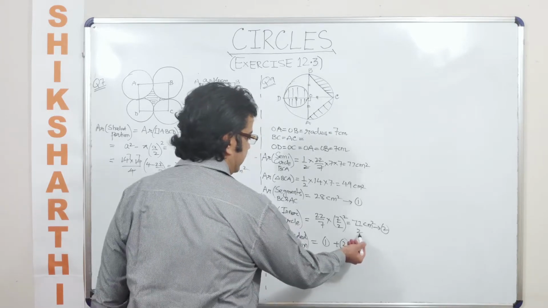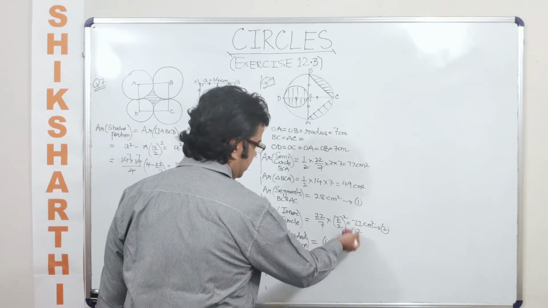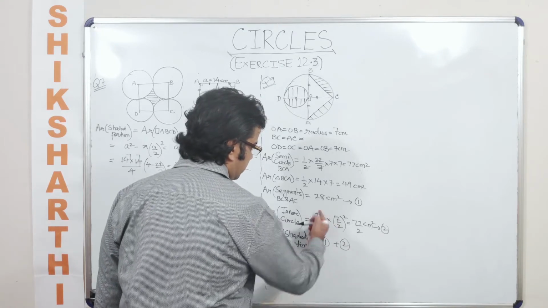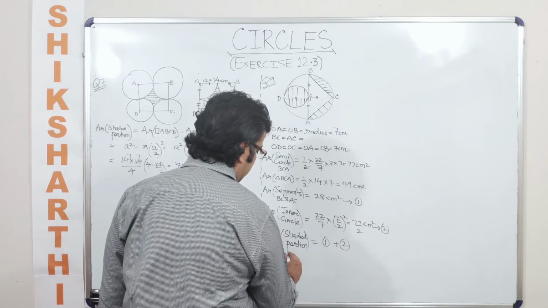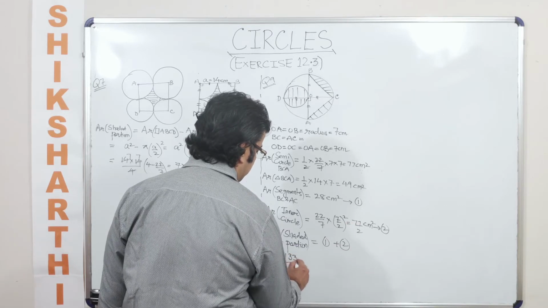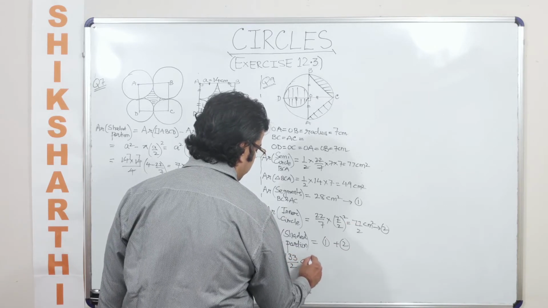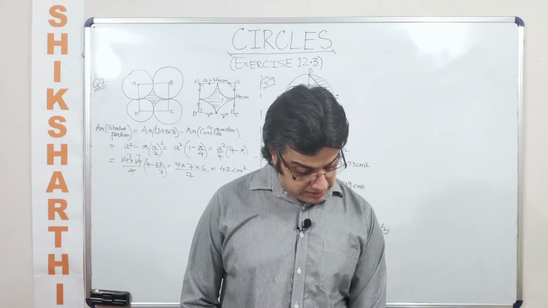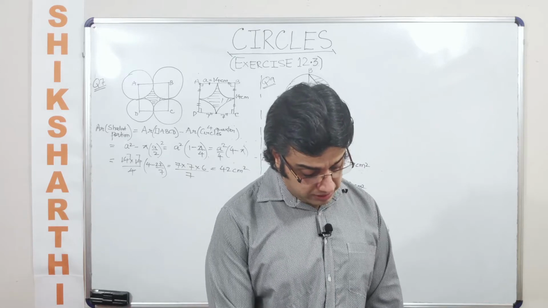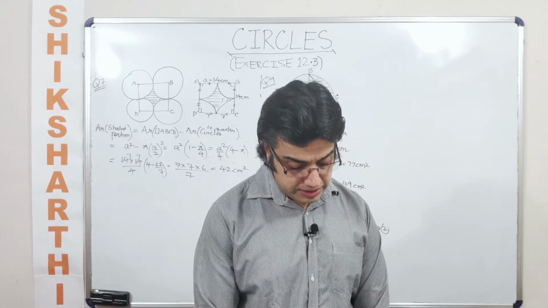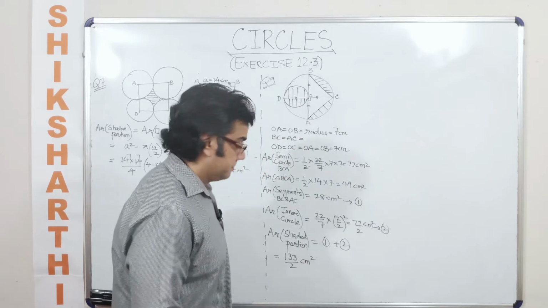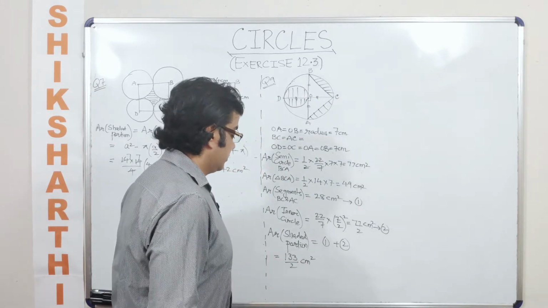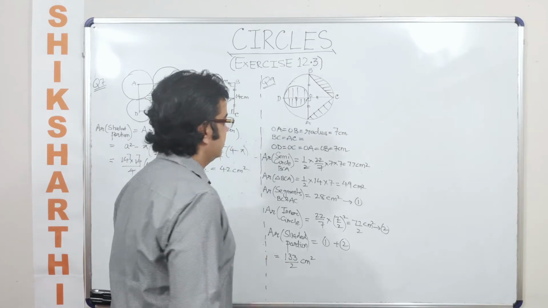Okay, we can just leave it in terms of a fraction. So this becomes 56 by 2. So 56 plus this becomes 133 by 2 centimeter square. So is there any other piece of information that I was supposed to consider which I have not considered? No, I have. So this should be the final answer, which, if I have to convert it into a non-integer form, is 66.5.